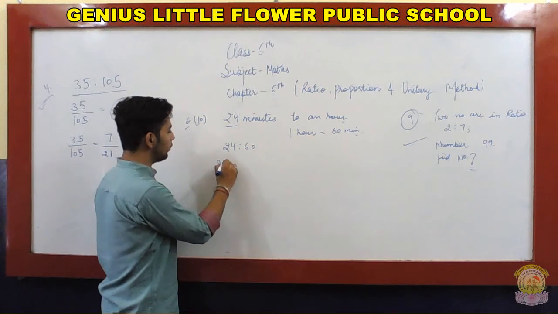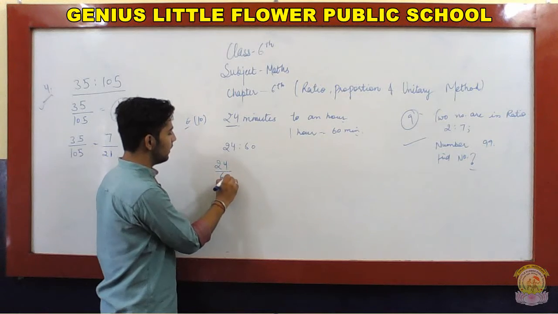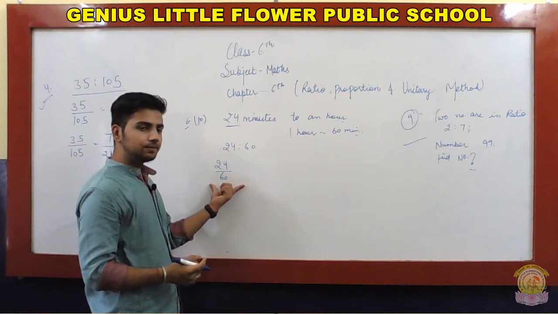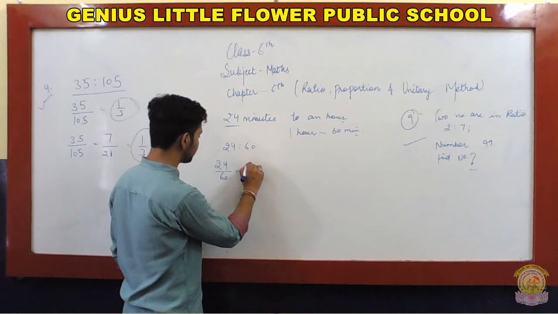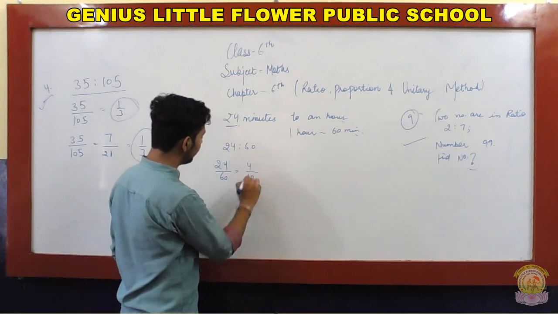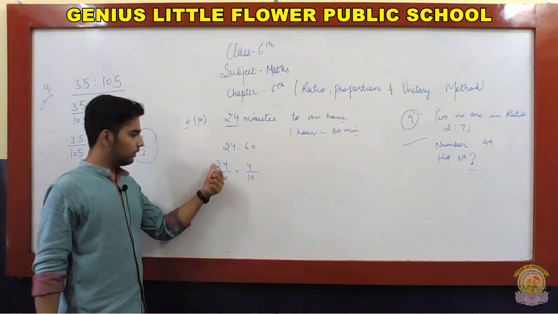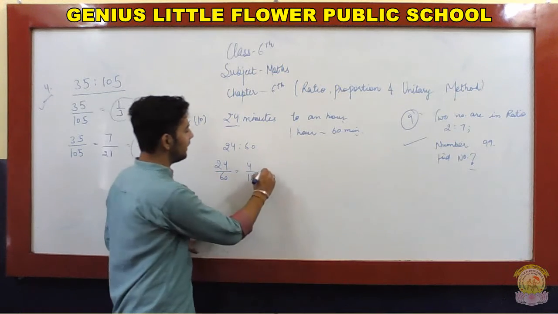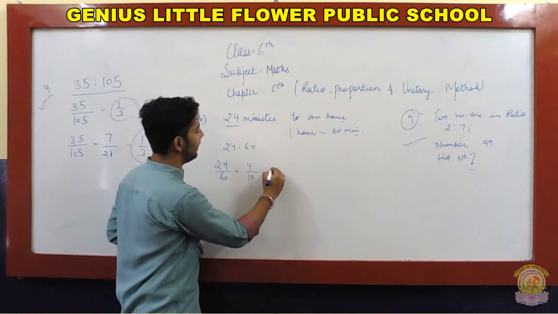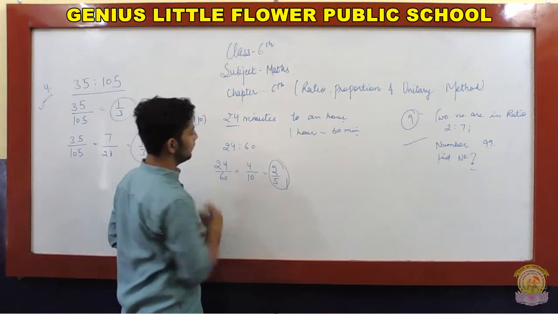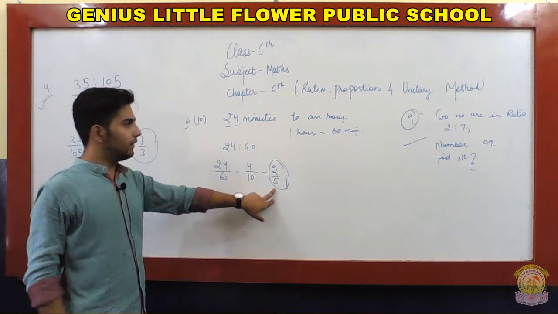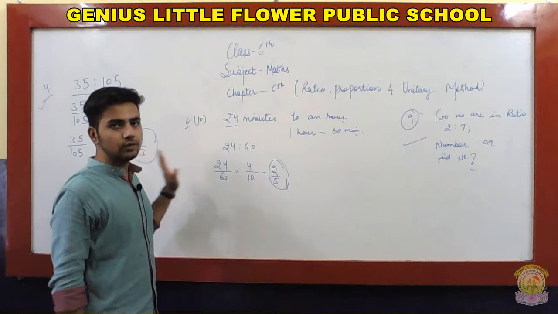And now again we are going to represent it in division form, and again we will cut it. Okay. So when we cut it, what do we get? 4 by 10, right? You can divide it, and 4 by 10 can be further divided and you will get 2 by 5 as the answer. So you will have 2 by 5. Similarly you can solve other parts of this question.